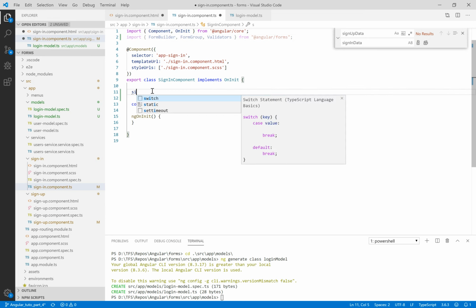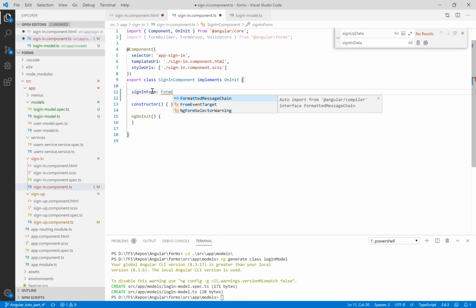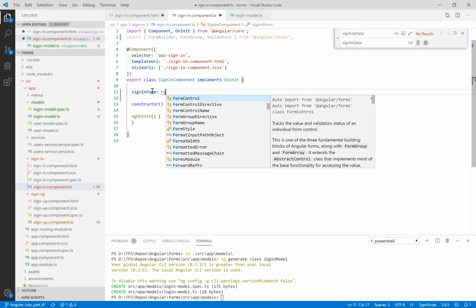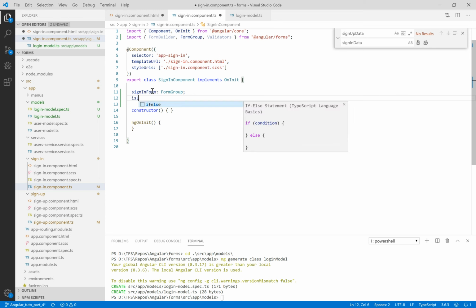Adding our sign in form object, type of form group, and we need to add also isLoading property initialized to false. So the isLoading property is used in order to lock the sign in button when user makes a request, in order to prevent duplicated requests.